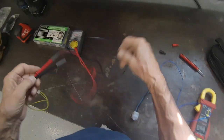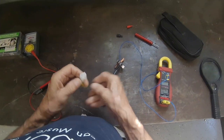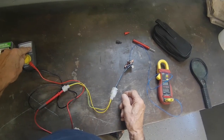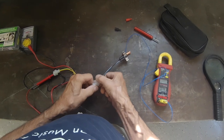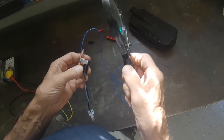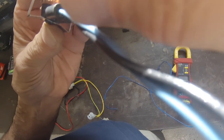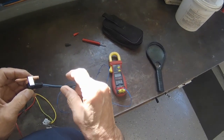I rigged up this test harness here that's hooked into my multimeter, and I'm going to connect this here so that when this limit switch closes it's going to show continuity with the contacts inside closing. In order to know what you have, because they're all marked, you have to get a magnifying glass. I checked this already and this is an L55-25, which means it opens at 55 degrees and closes at 25.